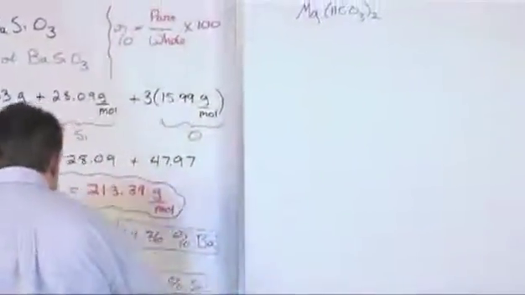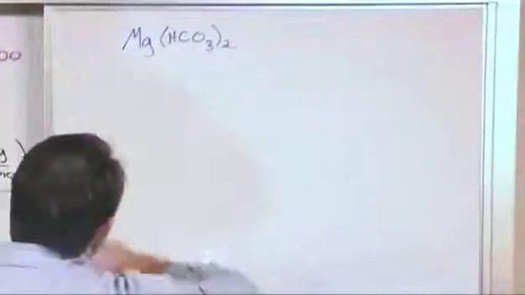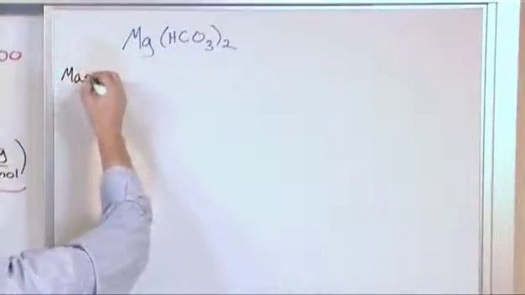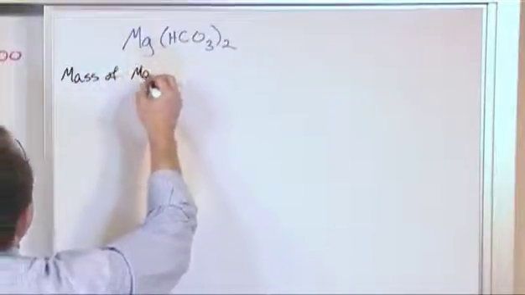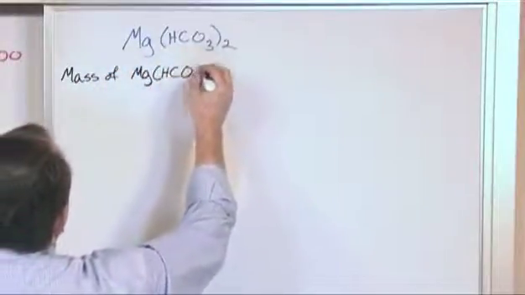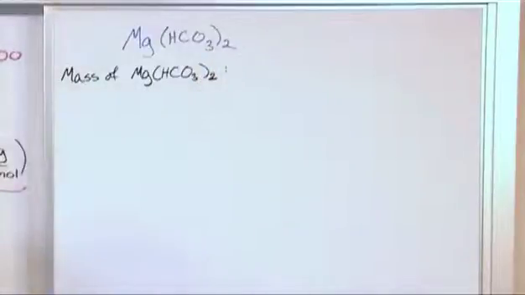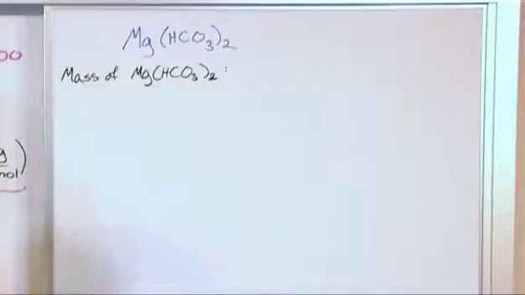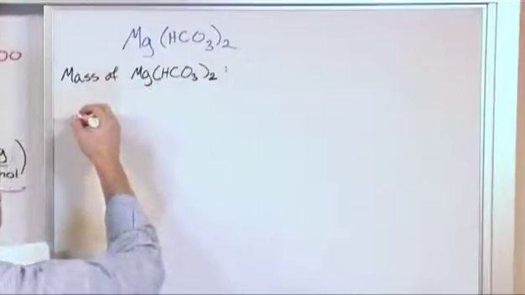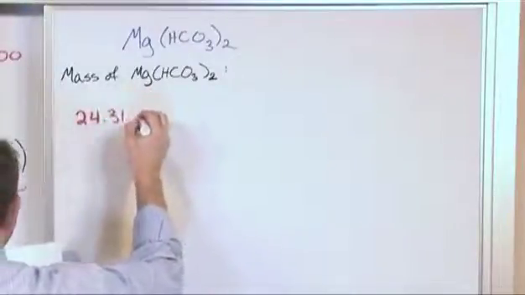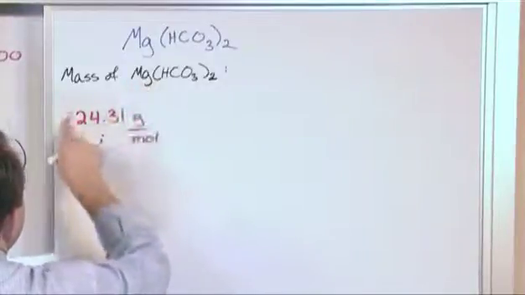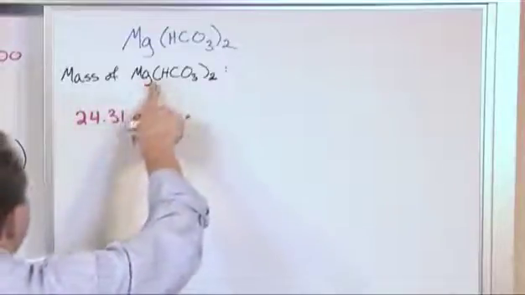Now, the way to tackle this, don't be scared off because it's a more complicated one. You have to do it the same way. First thing we're going to do is find the mass of magnesium HCO3 2. So, the magnesium. Let's do this in red. The magnesium here. If you look in the periodic table, we have one atom of magnesium. On the periodic table, you'll see 24.31 grams per mole. Okay, that's for the magnesium. The reason that we don't multiply it by anything is because we only have one atom of it.